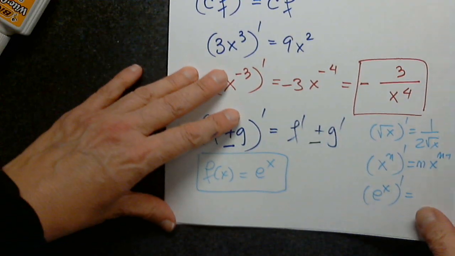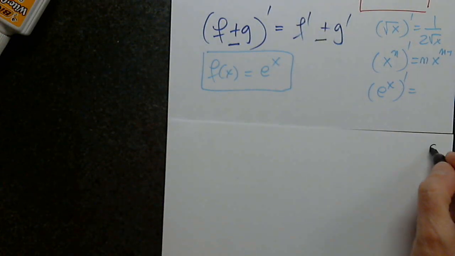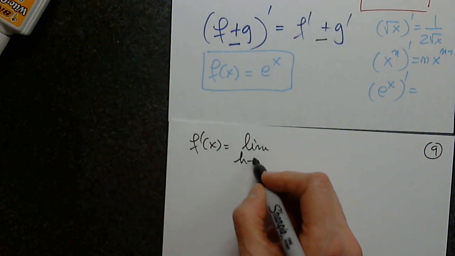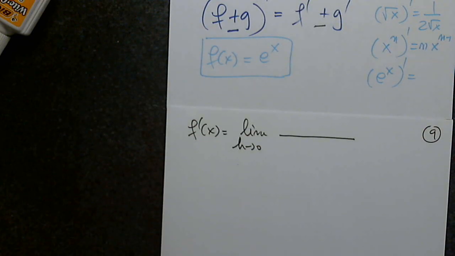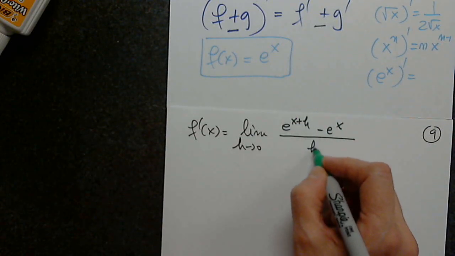Okay, so can anyone give us the definition for this one, for e to the x? I would like us to determine f prime of x. Of course, it's the limit as h approaches 0. Can anyone dictate? Yes, you will say f of x plus h minus f of x over h, but I want you to plug it in already. I'm lazy to write it twice. Very good. Minus e to the x divided by h.